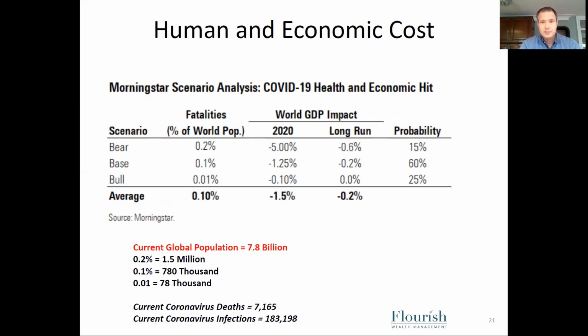As a reminder, right now we're at a little bit over 7,000 deaths on a global basis. It would still probably most likely, even in a best case scenario, get 10 times worse than it is right now. So that's the worst case scenario from a health standpoint. We can also see the impact from a GDP growth standpoint: in a worst case, we'd see about negative 1.25 and about negative 2% going in the next couple of years, versus a base case where we'd end up seeing some net positive economic growth. So in summary for the slides, really what we're trying to do is provide that historical evidence to help understand what's happened in the past, what's happening right now, and use that to help us understand what's going to happen next.